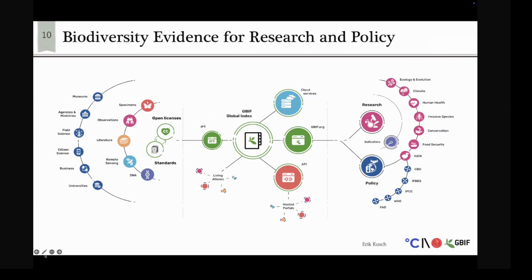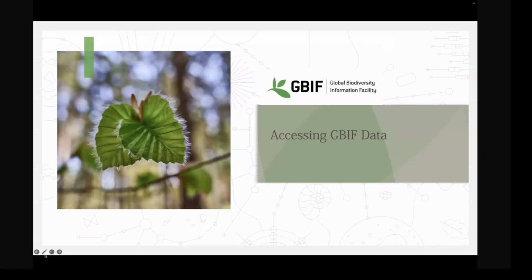Well, first of all, there's a lot of use cases that GBIF does support. Not only does the data come from a lot of different sources funneling into GBIF, GBIF then also funnels that information back out to a lot of different use cases supporting both research initiatives as well as policy making. You might find yourself on the left-hand side of the spectrum or on the right-hand side of the spectrum and in different bubbles. So now we need to understand how we can access GBIF.